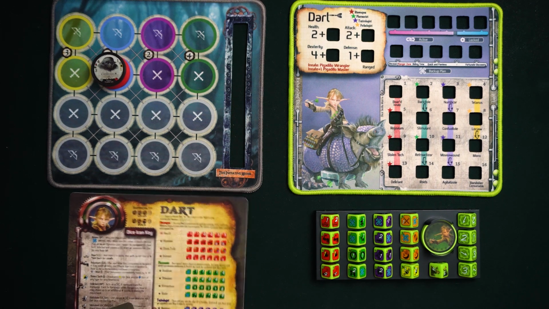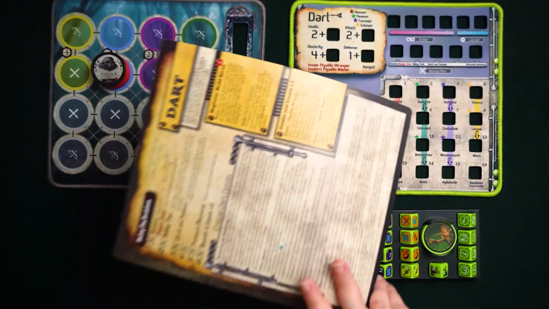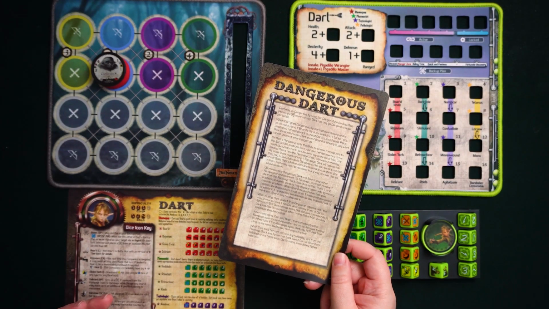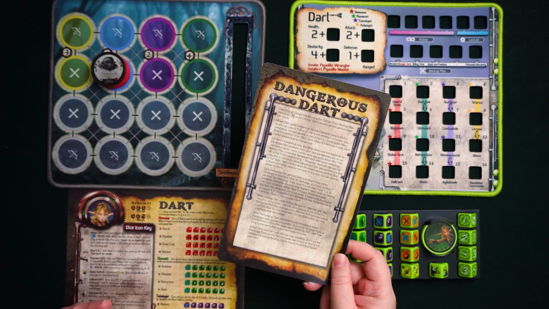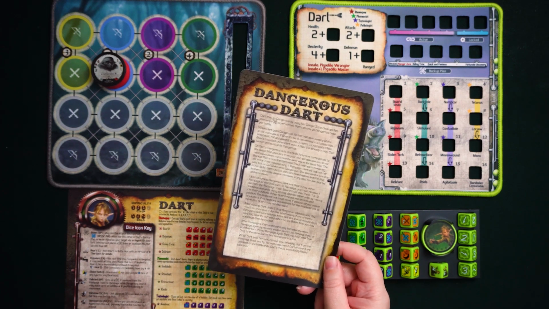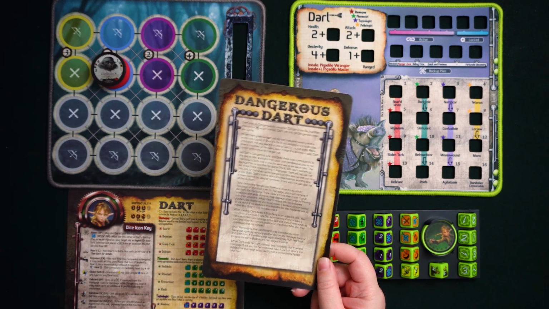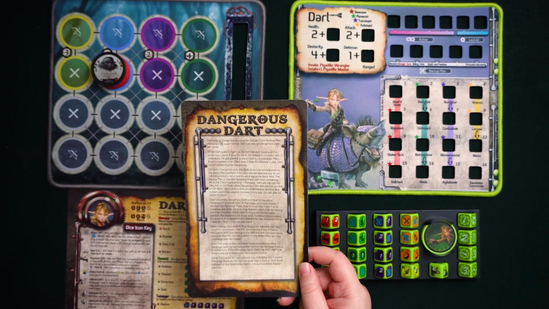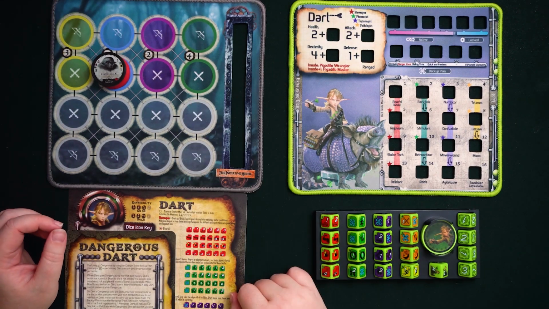So she's got one that looks just like all the other Gearloc reference sheets with the dice and the strats on it. And she's also got a smaller one that describes what it's like when she turns into Dangerous Dart. And we are going to thoroughly cover this in this video, so do not worry. Just because there's two sheets does not mean that it's going to be super tough. We got this. That said, Dart can be a complicated character.